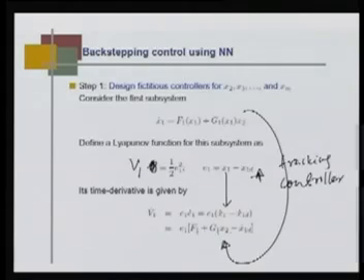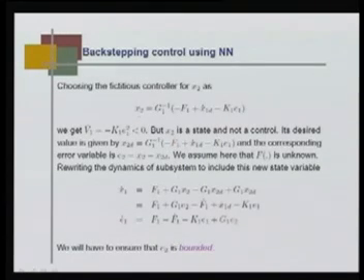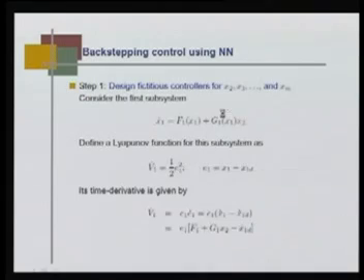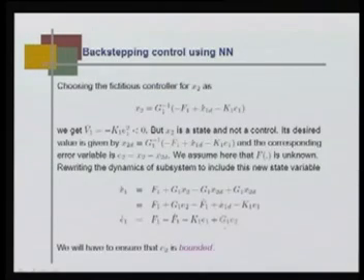So, we are choosing the fictitious controller for x2, because you see that here we found out V1. Now, I want to make V1 dot negative definite. So, x2 is my virtual control action. What should be my x2, so that V1 dot is negative definite? That is possible if I select x2 as g1 inverse times minus f1 plus x1d dot minus k1 e1. If I select this and put this x2 in this quantity, I get V1 dot is minus k1 e1 square, which is negative definite. But x2 is a state, not a control, as we have already seen.